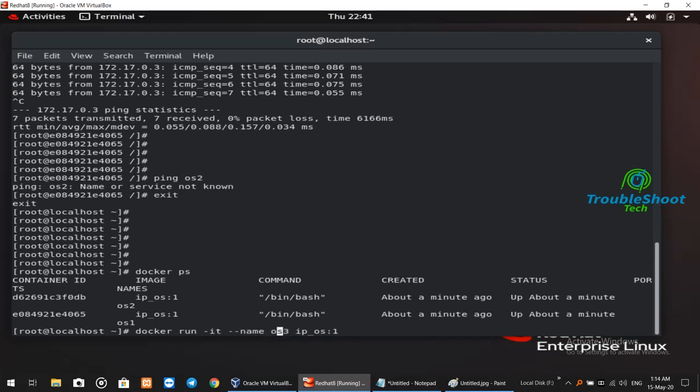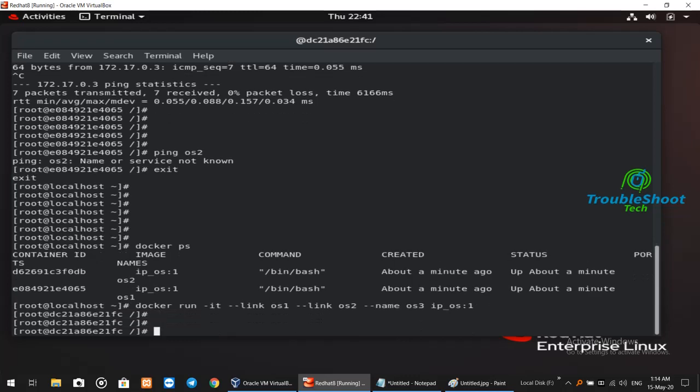With the option hyphen link, which container do I want to link? I want to link my os1 container, and maybe link my os2 container also. Hit enter, it will run for me.